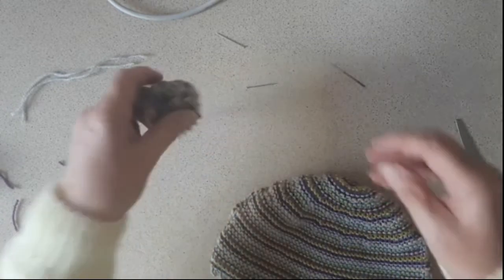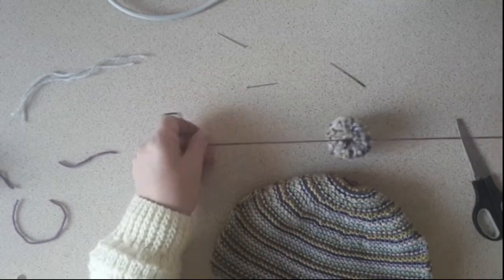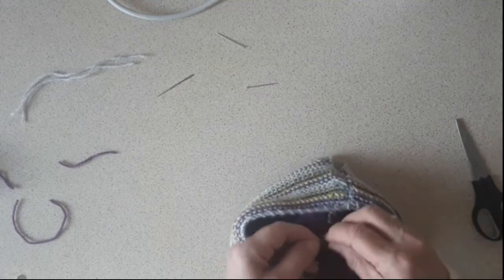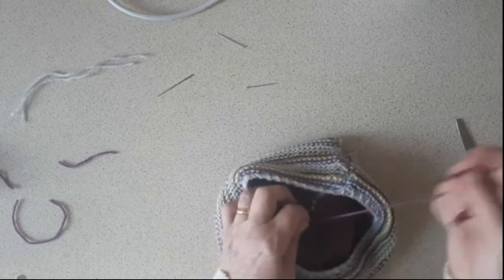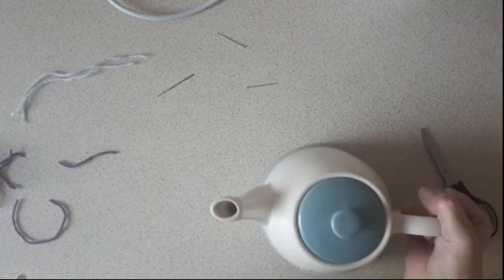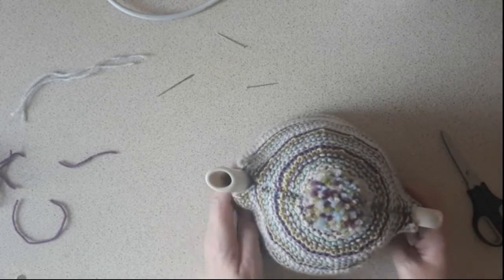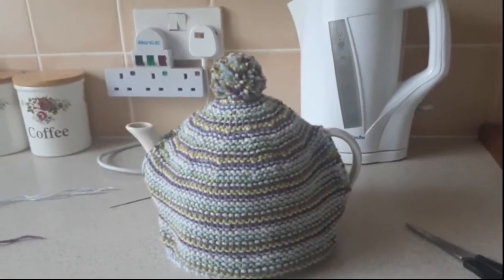There's the cosy. I put the pom-pom on the top. Make sure they're well tied up inside before you cut the strands of yarn off. And that's going to keep my tea nice and warm.